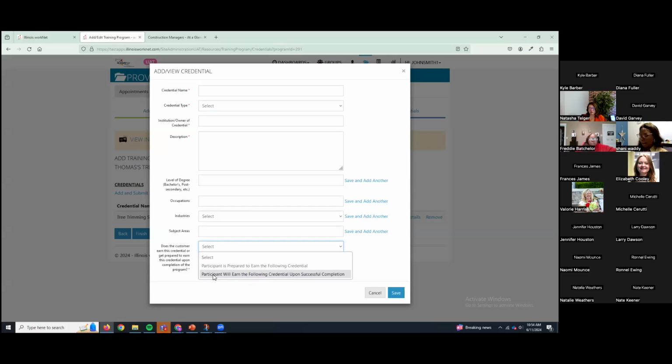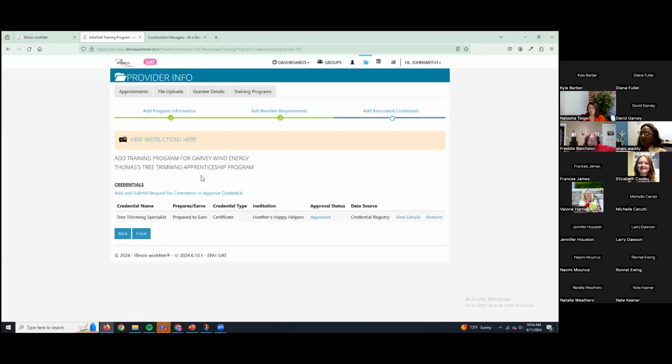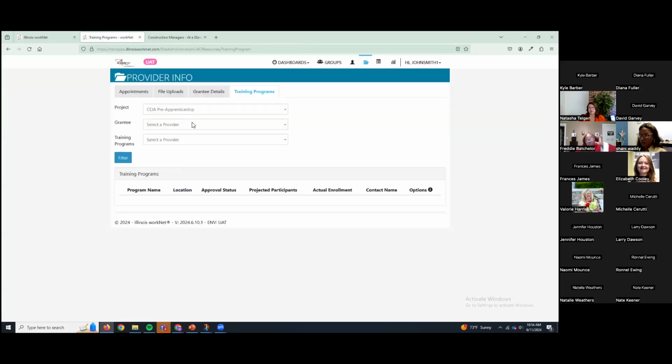So you can identify those. And then your regional administrator can go in and review your programs, and they'll have an extra little button here that says they can approve it. And so whenever you go back, let's go back this way.